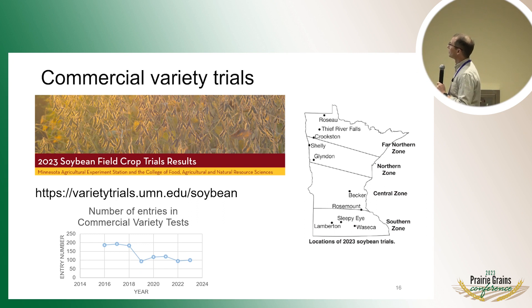We conduct these trials across the whole state. I have a question in my mind: should we keep doing these trials? At one point, they served a very important purpose. But nowadays, companies rely a lot on their own data, and there are also private trials like the first trials, which do a very nice job with lots of locations and quickly published data. I strongly believe that the public sector should do things that complement the private sector, fill in gaps, and be unique — not redundant. Entries have been going down over time, and I expect that to continue. To be determined whether or not we continue.